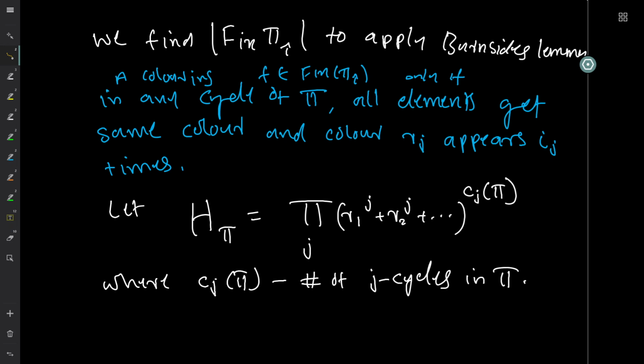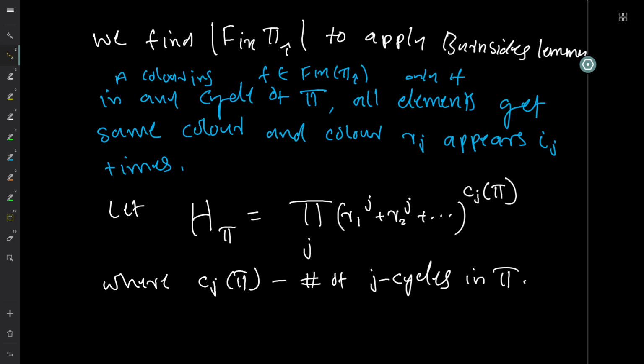See, when you take the expansion of this product, you will get different monomials. That is what the polynomial is, a sum of monomials. Now, how do we get one of these monomials? To get a monomial like this, we have to choose some term, let's say some rk raised to j, from each of the factors. So in each factor in this product, we have to choose some element.